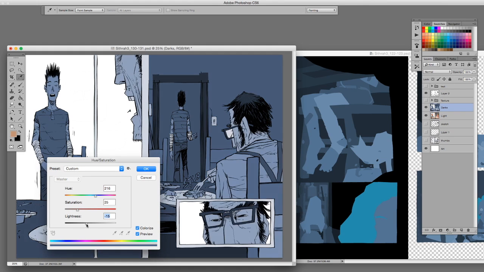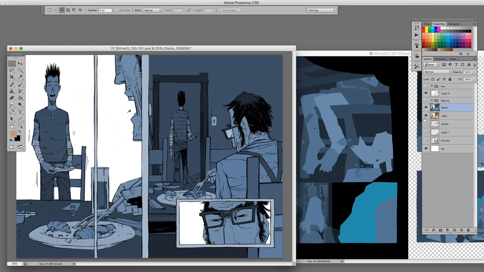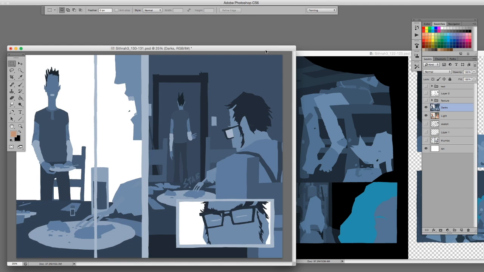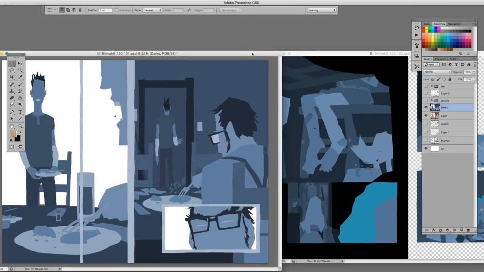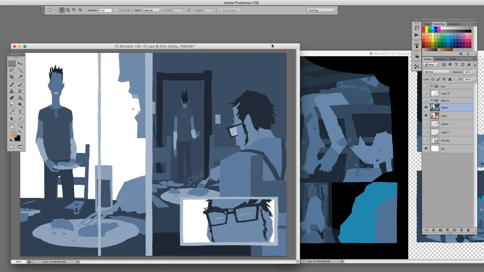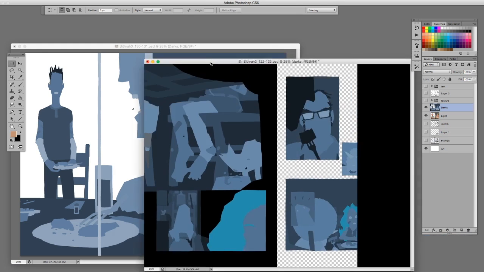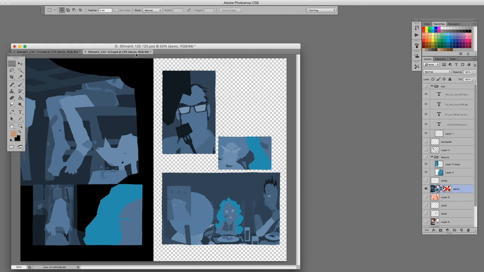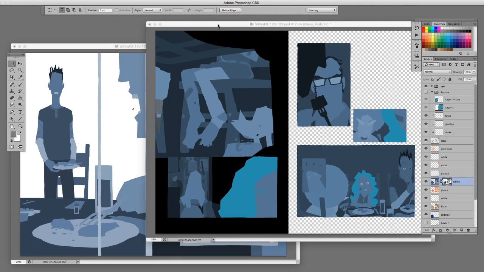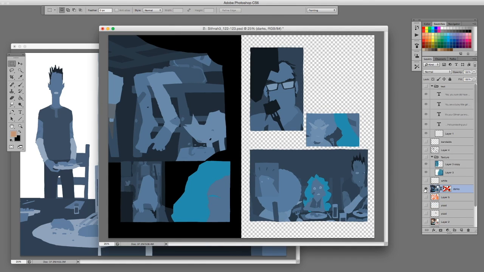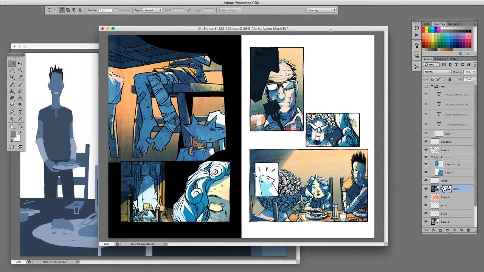And it needs to be a little darker. Let's see, it might need a little bit more cyan in it. So I think that's it. Let's turn off the lines. That's pretty close anyway. So now that we have that, oops, it's not what I wanted to do. Now that we have that, we will turn that all back on.